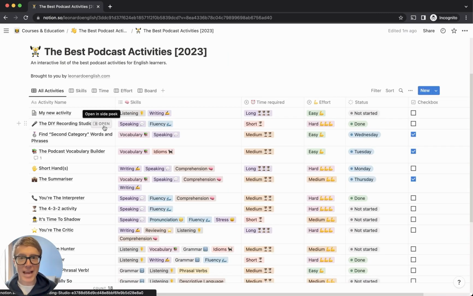Okay, so now we are back at the start. We are back at the main view that you will have seen when you first opened the database. I hope you found this to be a useful video, a useful tutorial of how to use this tool. As I said, you don't need to duplicate the Notion template. You don't need to make it your own if you don't want to. You can simply use it as a resource, but I wanted to show you how you could do that if you wanted to go a step further and really turn it into your own personal language learning tracker.